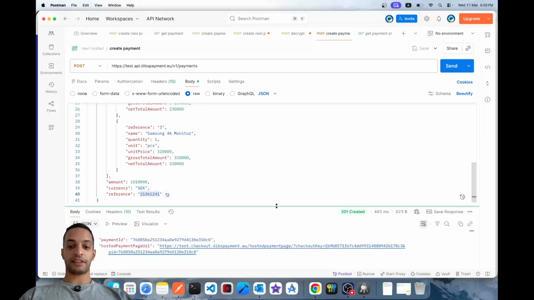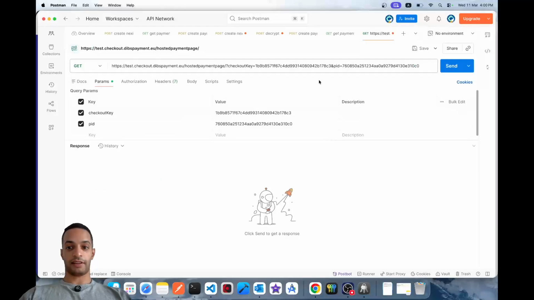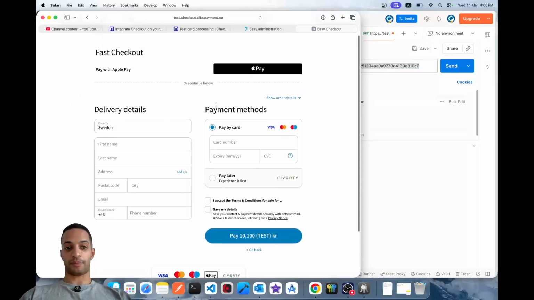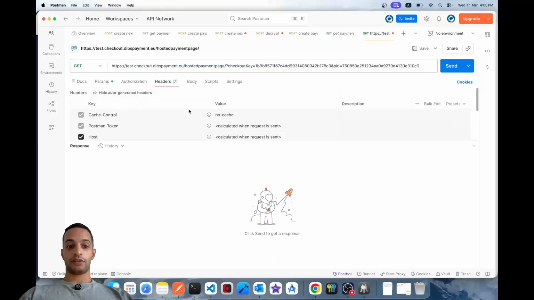You send this request and you're gonna get 2 things. You're gonna get the payment ID and then the return URL. This is what you open to redirect the user to the payment page, which looks like this if you open it in a desktop. Okay, now to get this API to work, you need to authenticate it.